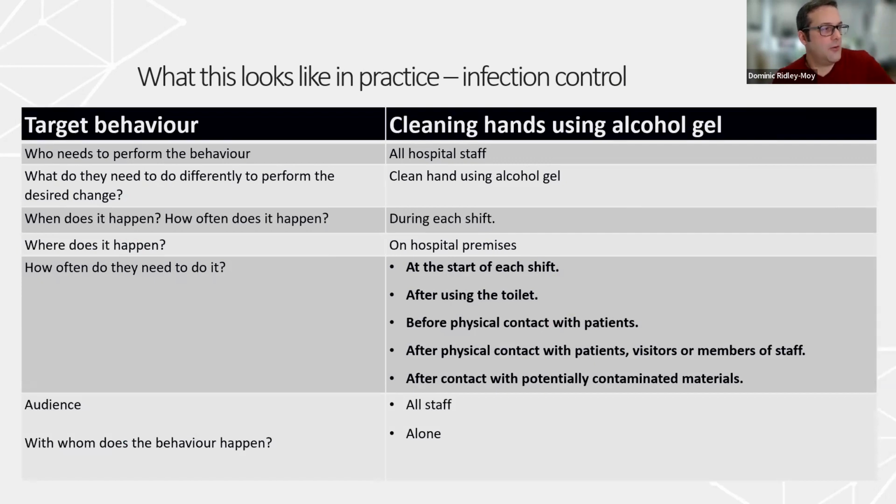Another thing that you can think of doing is, so here's an example. I was having a conversation with someone recently about infection control. If you're working in a hospital and you're thinking about getting infection rates down, going through the COM-B model using this template is really, really useful. So think about who it is that we want to perform the behaviour. Staff in a hospital who potentially work with patients, come into contact with people where you want to reduce infection rates, is the target audience.